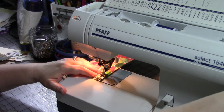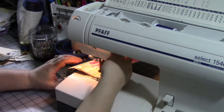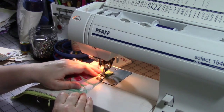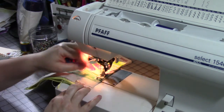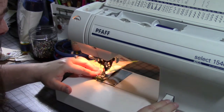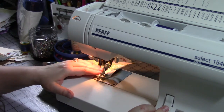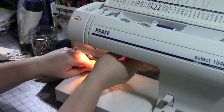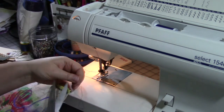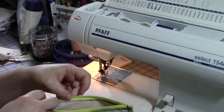Again, I'm going to stop about a seam width away. I think I want to go there. Yep. And then keep going. Back and forth. When you get to the end, just like in the beginning, make sure you go back and forth. And then let's trim. And there you go.